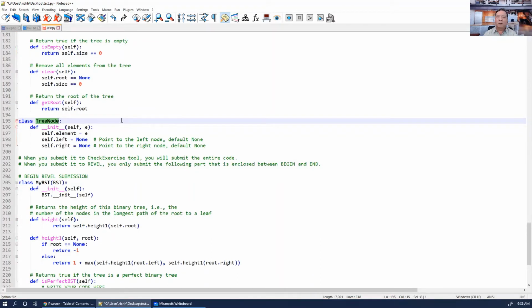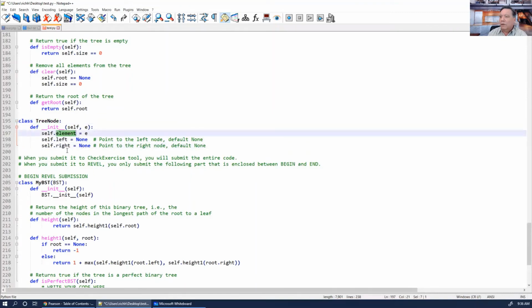And then of course, a tree is made up of tree nodes, and a tree node is an object. It's something we have to define, because we not only have to have a storage place for the data, but we also have to have a storage place for how to get to the next node on the left and how to get to the next node on the right. See, so there's two more places that it has to store stuff. And so this is what the tree node class looks like.